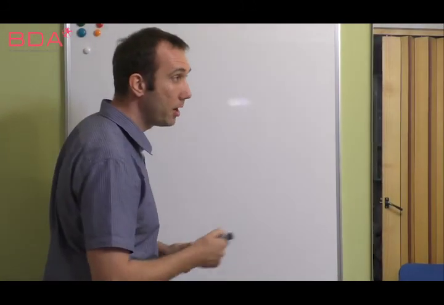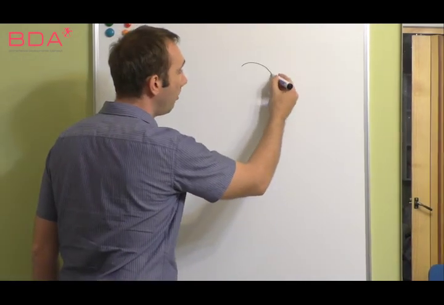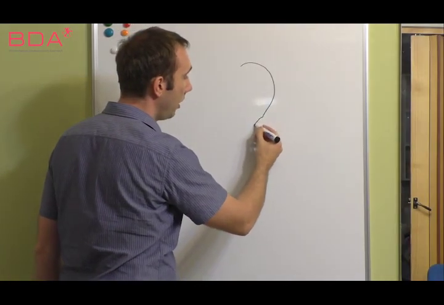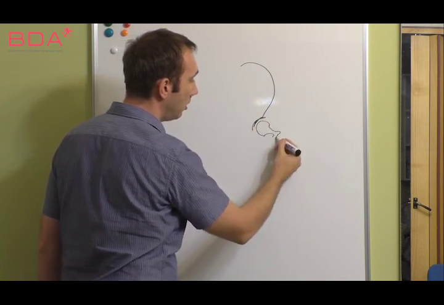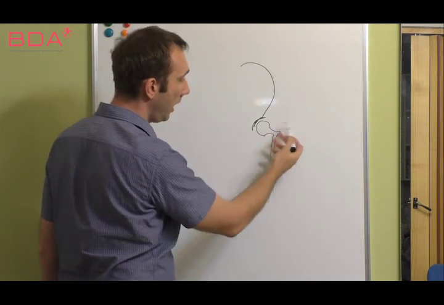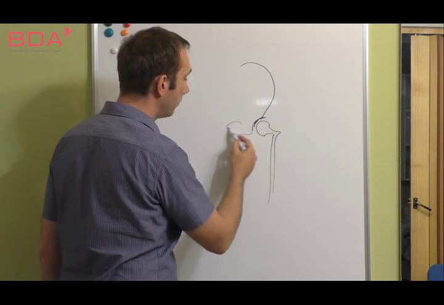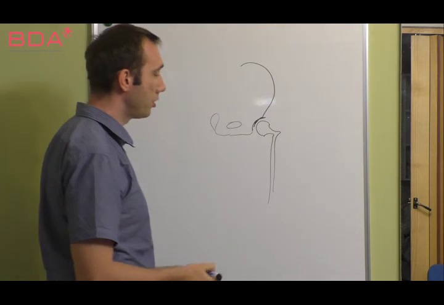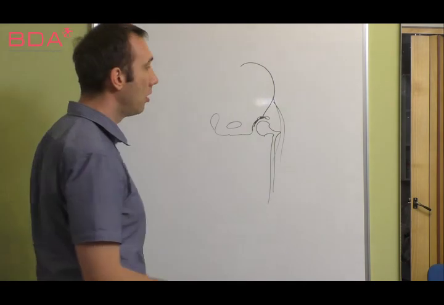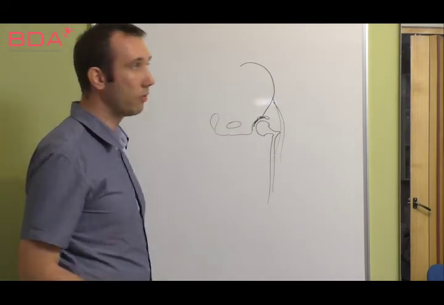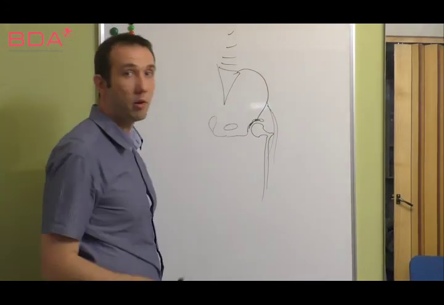I will make a drawing of, let's say, a more or less good pelvis. So we have an iliac bone, then we have a roof or acetabulum, then we have a hip with the angle, with the trochanter. So let's say this is a situation where we have a roof, we have good fascial connections, basically the situation that is working well. Here is the sacrum and there is the spine.